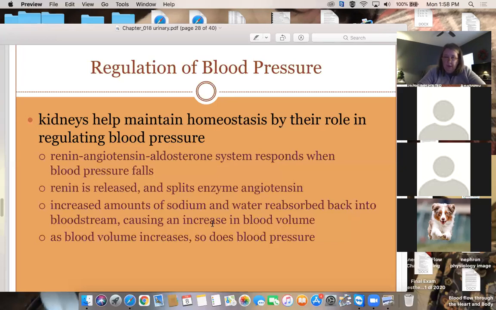One thing that I want to talk about, going back to the nephron, is when a kidney does not get oxygen, say for example when blood pressure falls and we don't get good blood flow to the kidney, those nephrons can die. It takes almost 50% loss of nephrons before you will see an elevated BUN. So you can see how critical it is to maintain good blood pressure.